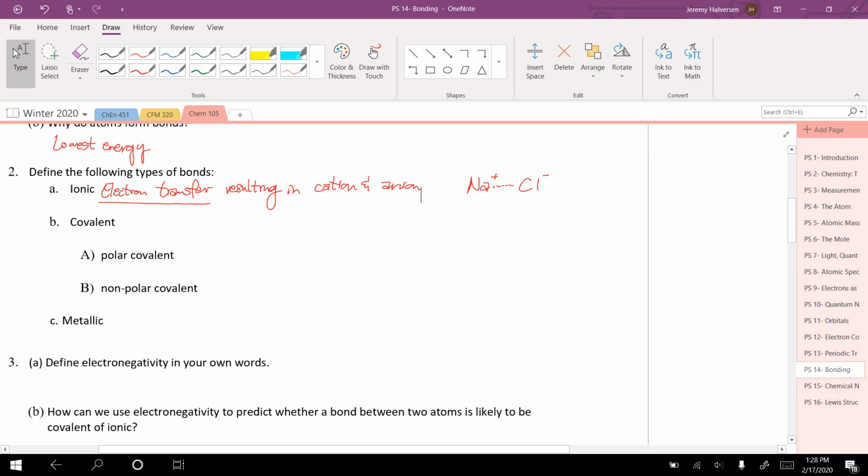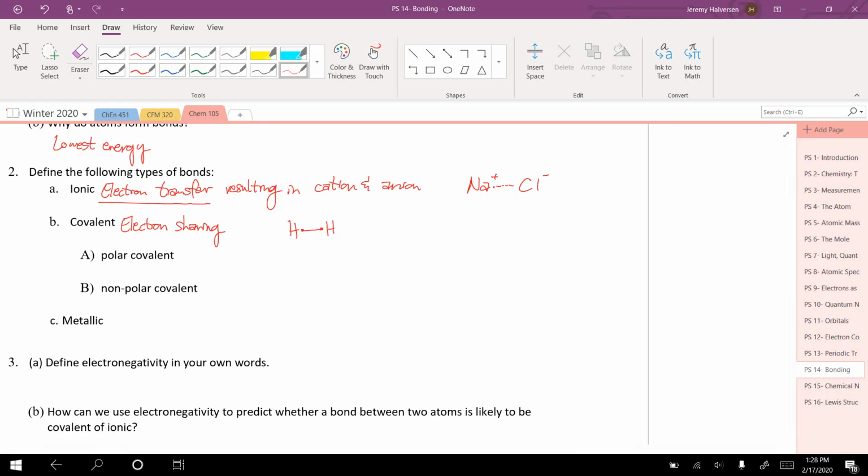Covalent then is when we have electron sharing. So if we have this hydrogen and this hydrogen, they each have one electron, but their n=1 shell will be filled if they could have two electrons. And so what they do is they share, they come close to each other so that they can each have access to both electrons. Now this hydrogen's valence shell is full, this hydrogen's valence shell is full, and as a result, we get that covalent bond.